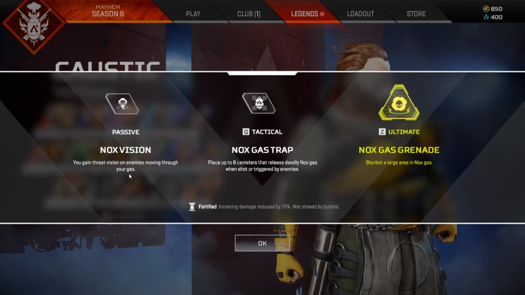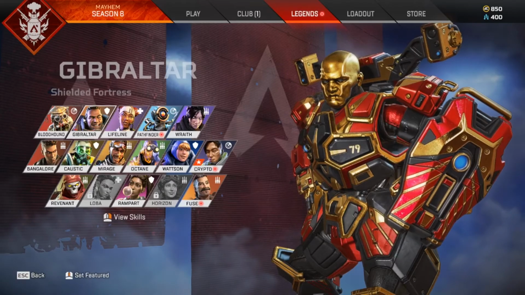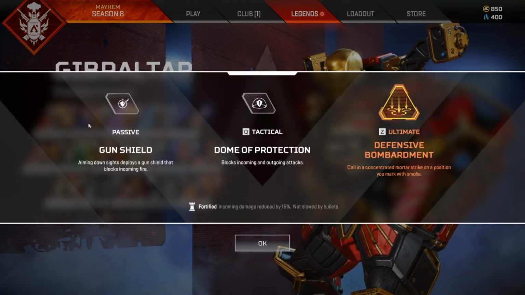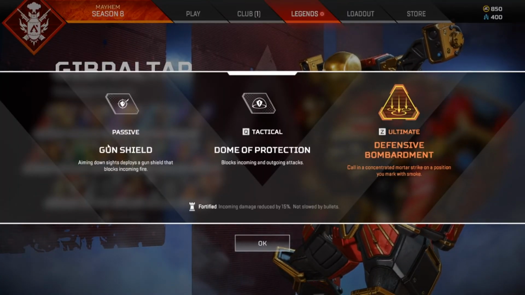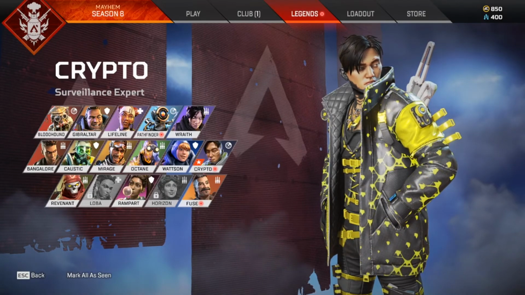And last we have Fortified. Fortified Legends are the biggest ones and have reduced the damage income by 15%. Not only that, but they will not be slowed by bullets. This passive can be found in Caustic and Gibraltar.